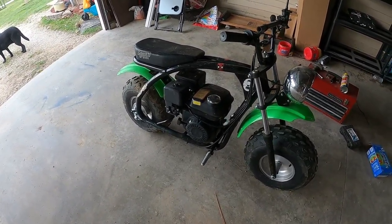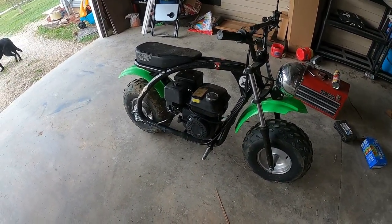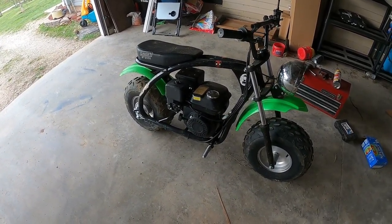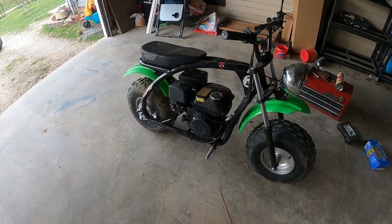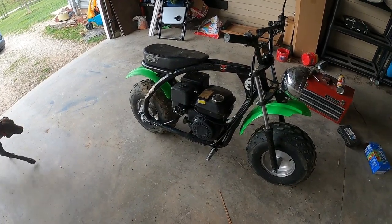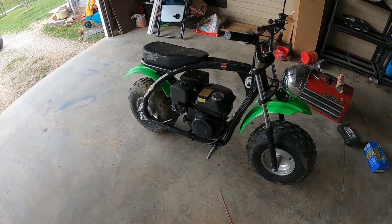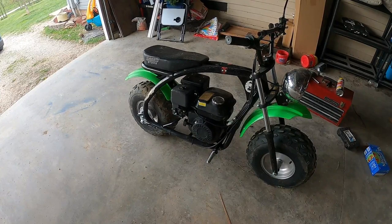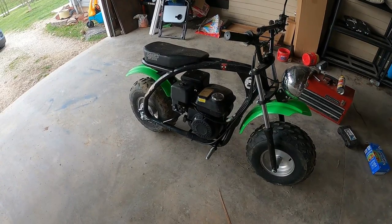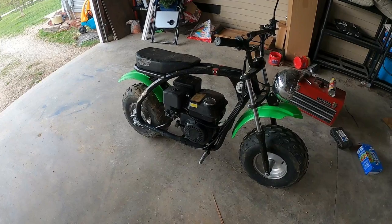If you've got some property, these things are amazing. For as little as they are, they're really simple to work on. I mean, I'm 5'10", 200 pounds, and this thing pulls me anywhere on the farm, up some huge hills, like it's nothing. If you've got to work on them, they're easy to work on. If you have to replace parts, they're cheap. I think last time I looked, an engine on Coleman's website is like $49 if the whole engine went out. So, definitely worth it.